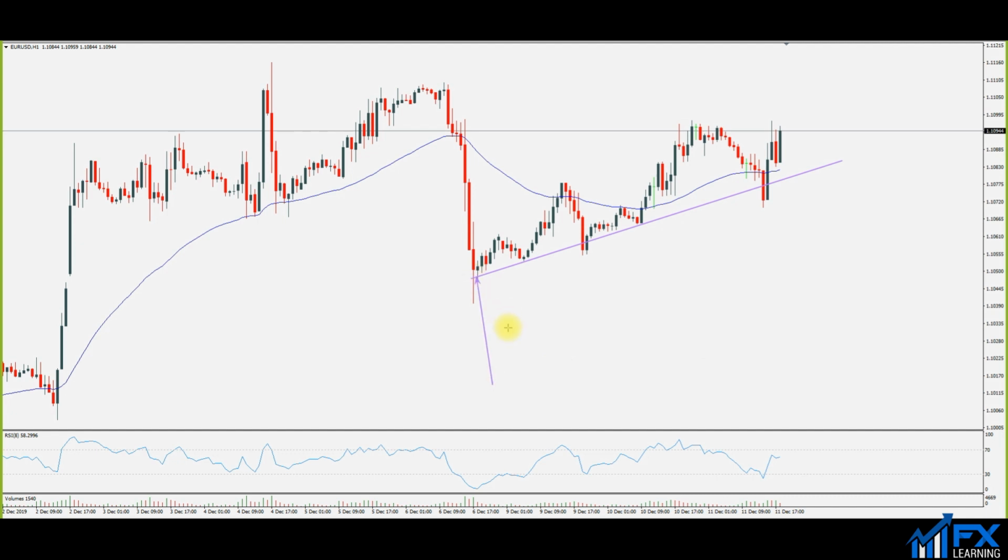Okay, so you can see here we've got a number of touches. Now, what's that telling me? It's telling me that price is making higher lows. So you can see here we have a trend up, a pull down, a trend up, and as you can see, it's creating higher lows.